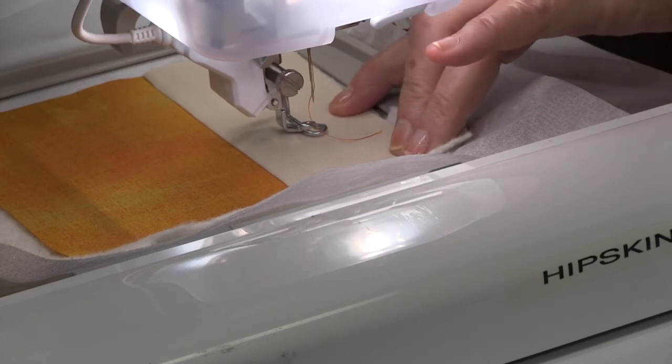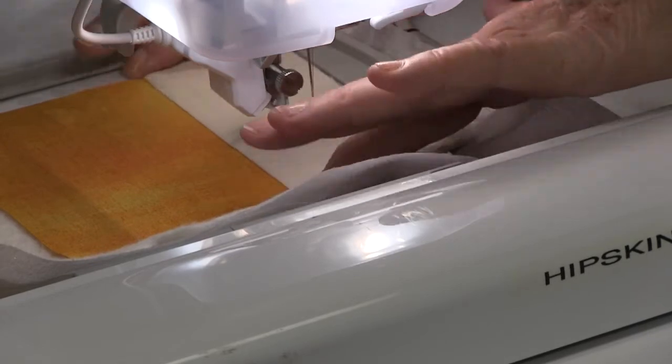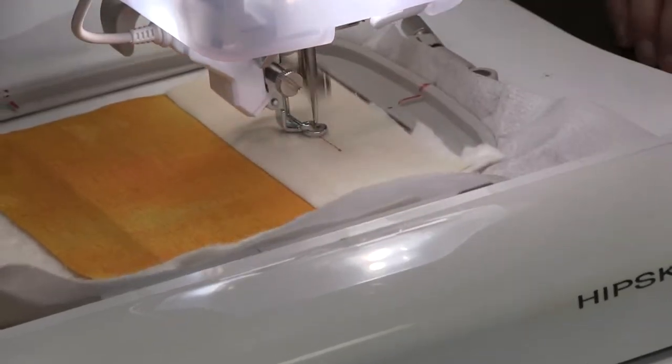Now, I could change colors here, but none of these stitches are actually going to show, so it should be fine.